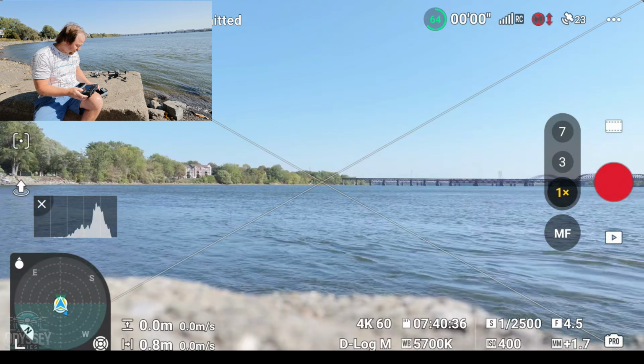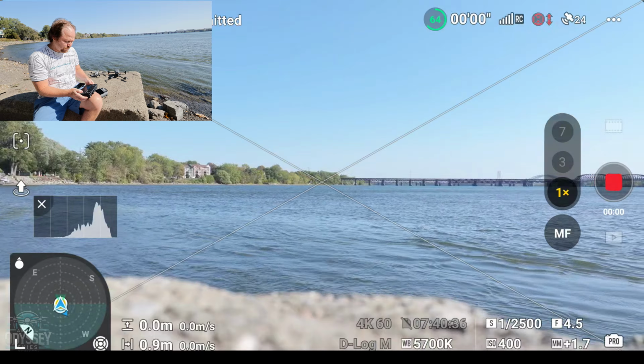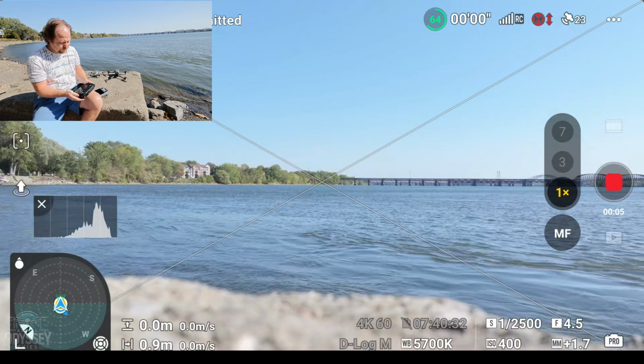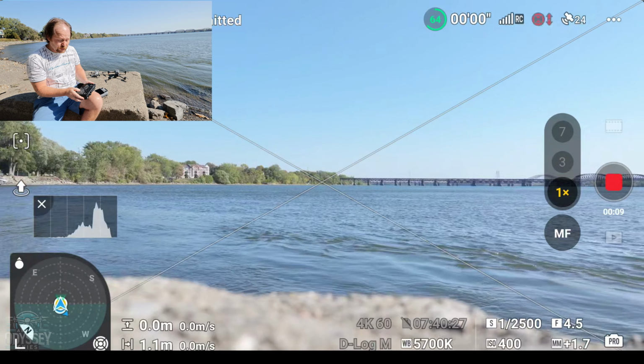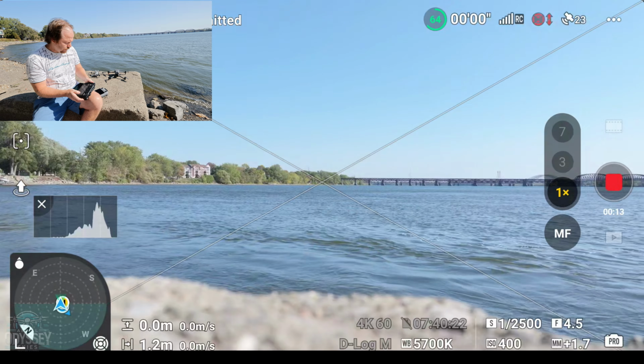So now let's do the recording again. Let's record a few seconds of video just to have for grading later on. And now we're shooting in D-Log M on Mavic 3 Pro.